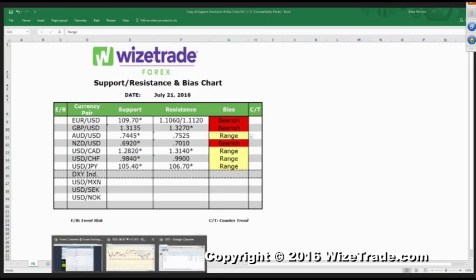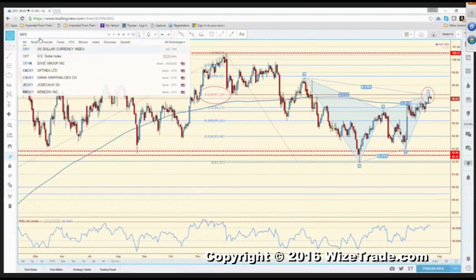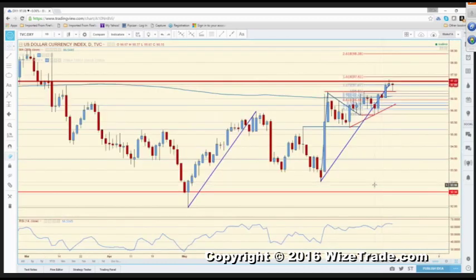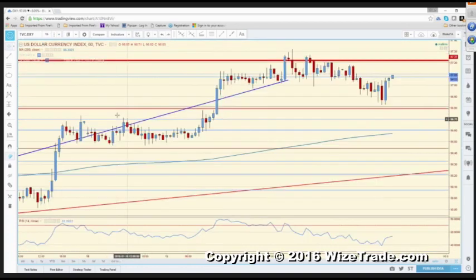Dollar index. So this is the longer term view of the dollar index. Let's go over to intraday. That was Joe. Joe had said, "Isn't that a monkey pattern?" Which is, you know, a Garley pattern. But yes, it really is. Now we're creating a hammer right now, but it's very, very early in the day.